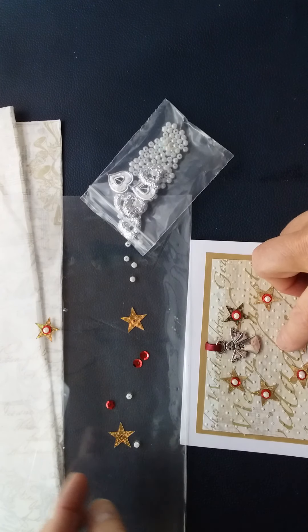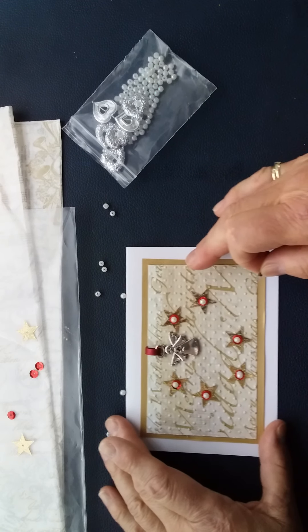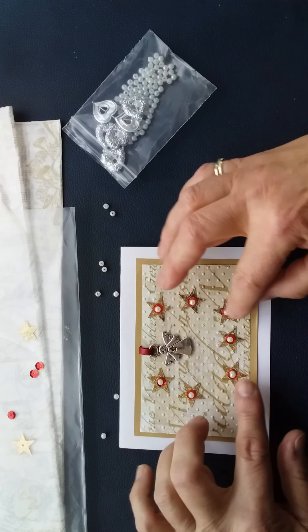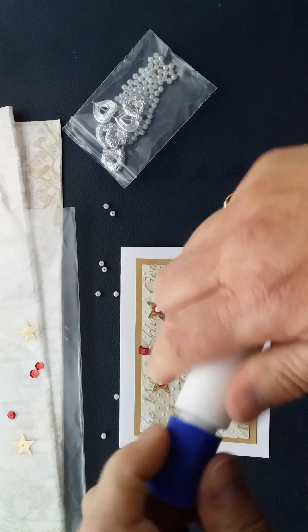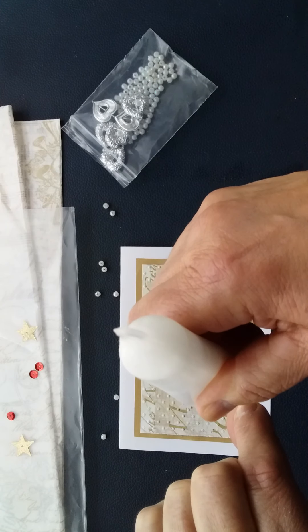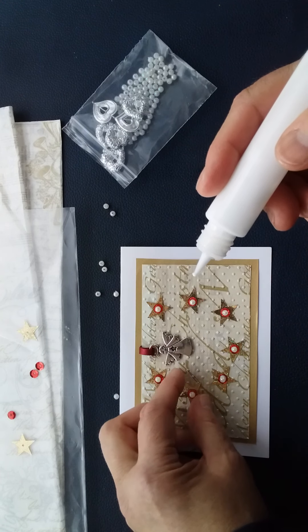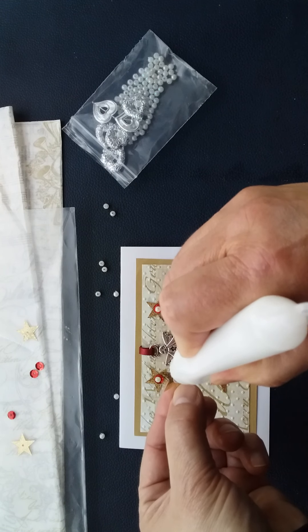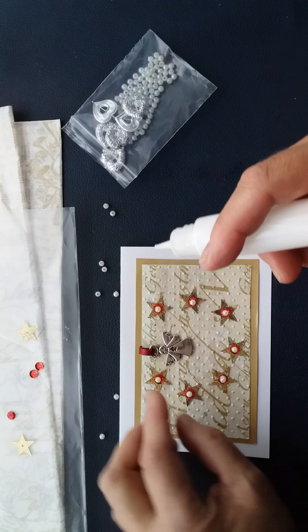So this was my idea. I'm just using the stars to place them more or less in the position where I'd like to have them. I think that will do. Now I'm going to take my glue — a little bottle with a nozzle — and just one by one put some glue in the middle part at the back. I don't want it squishing out everywhere. You can see quite easily why I pre-prepared this, because it's much easier to handle the embellishment as a whole than to try and do lots of little things at this point.